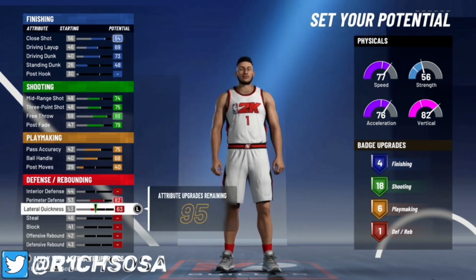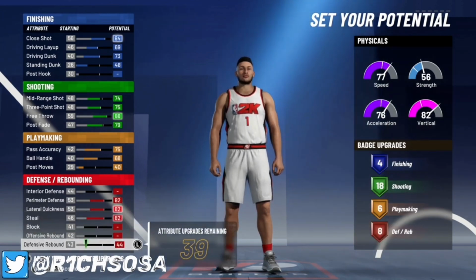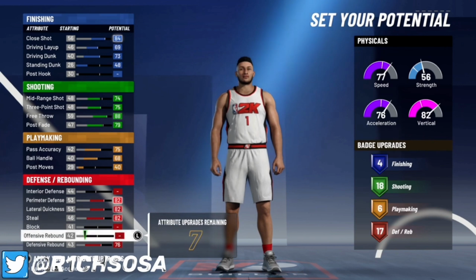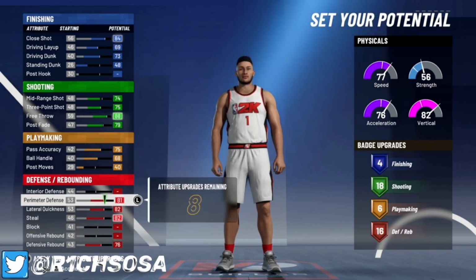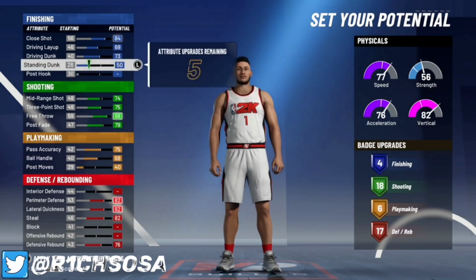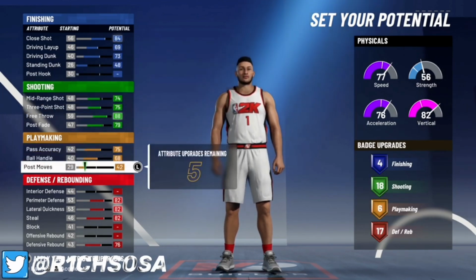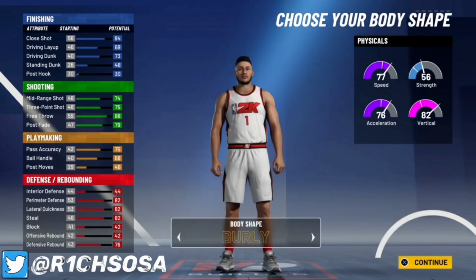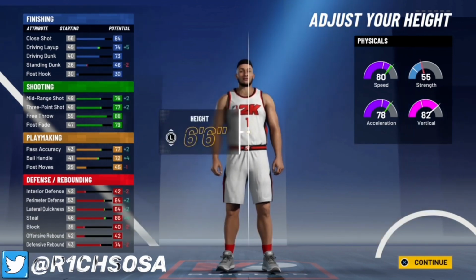We get 6, but then when it comes to the defense, the part we're all waiting for, we are actually going to be able to get some pretty solid stats here. So, we end up getting 17 badges, but honestly, look at the perimeter defense, lateral quickness, the steal, and then we are also going to be able to add some rebounding to this build. So honestly, in my opinion, there is no weakness when it comes to this build.